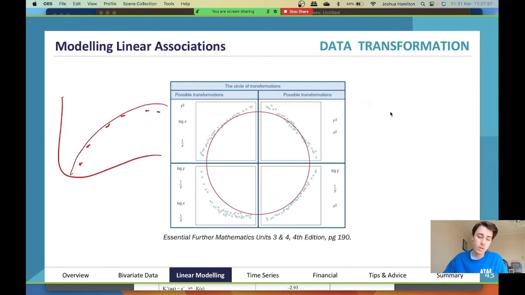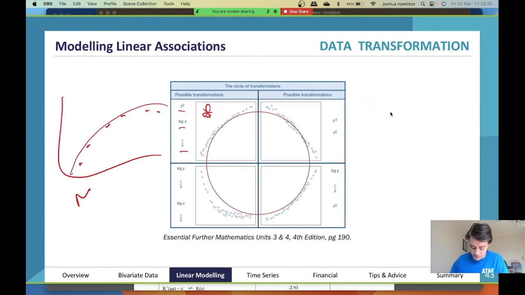So what you do is you go to this diagram and you say, all right, what curve of my circle does it match? It matches this one here. I'm going to apply either one of these. I'm not going to apply all three. Now, which one do I choose? Well, you do all of them. And the one that produces the highest R value, or the best R value, the one that's closest to +1 or -1, is the one that you choose. That's really important. The one that is closest to -1 or +1 is the one that you choose.